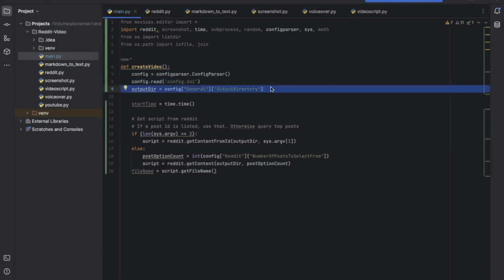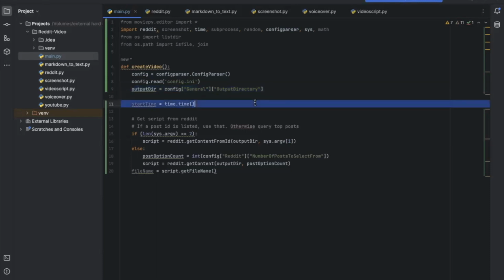This line retrieves the value of the output directory key from the general section of the configuration file and assigns it to the variable output.dir. This line retrieves the current time in seconds since the epoch, January 1st, 1970, using the time.time method, and assigns it to the variable start time.